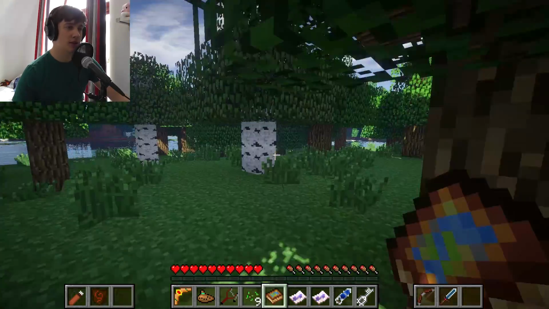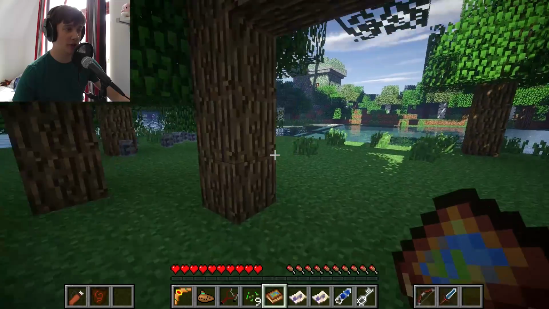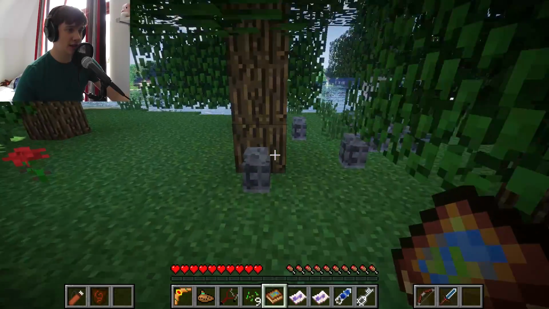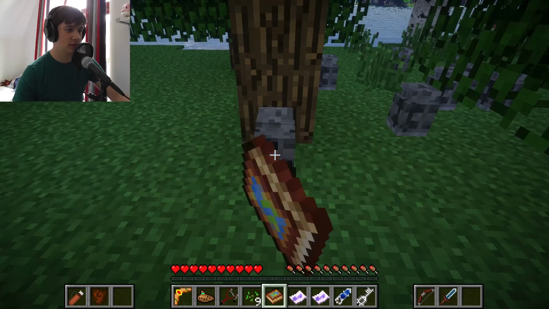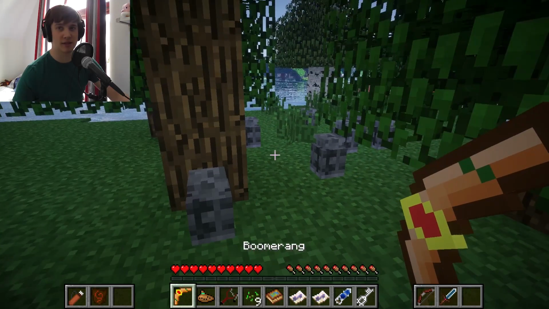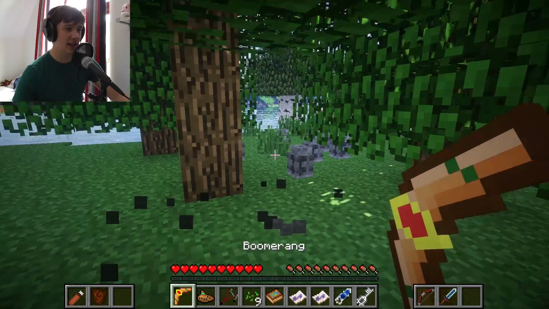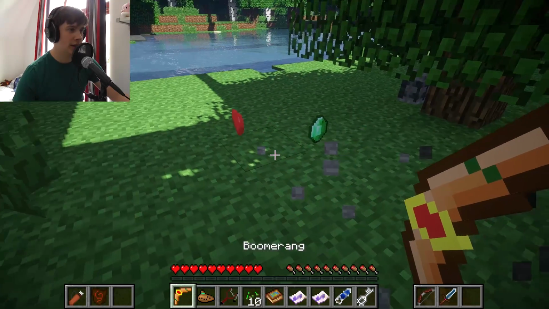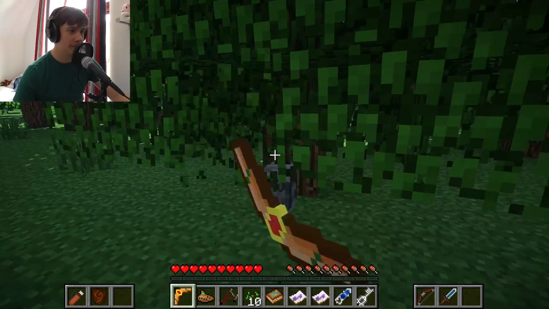So the idea is you find dungeons to find amazing loot that can help you out in your Minecraft world. They even have these jars down here which you can smash open. It's easy to just get a boomerang. Oh yeah, boomerangs in this game as well. Okay, so I've got a heart here, got an emerald drop, which is very, very cool.